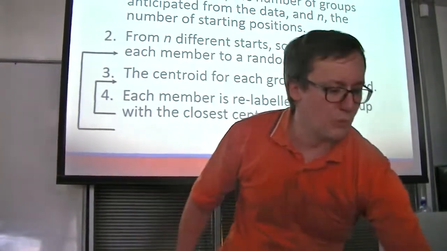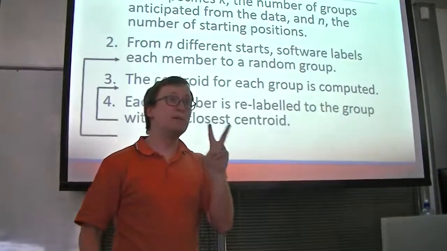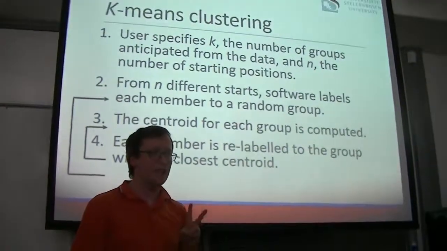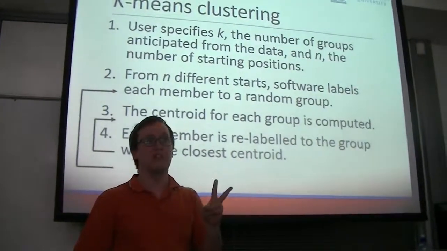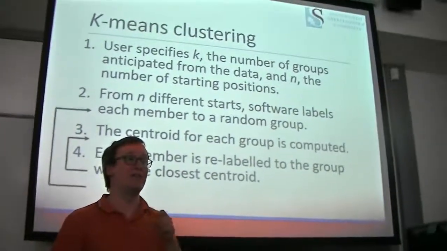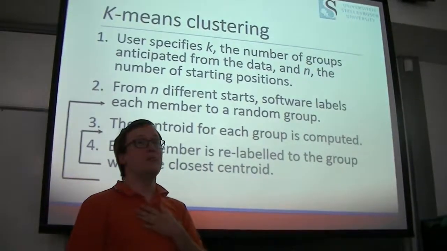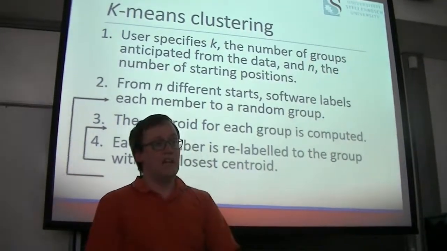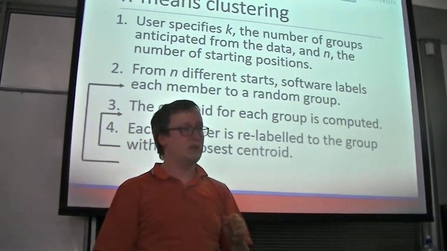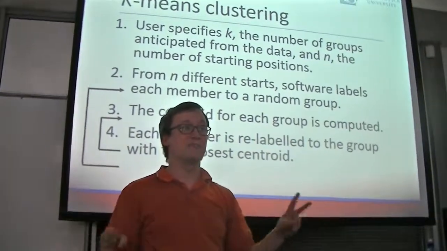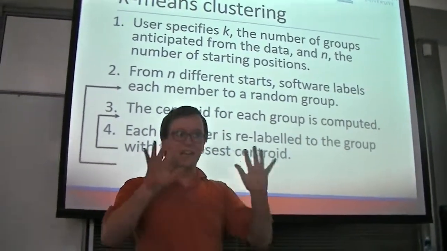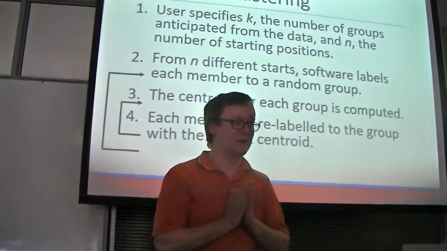So we need to provide 2 inputs every time we make use of k-means clustering. And the first of them is the answer to that question we just asked on the previous slide. How many clusters do we have? So you may say, in this study, I'm dealing with cases and I'm dealing with controls. So I should have all of my patients falling into two clusters, cases and controls. That would be kind of a starting point for k-means clustering.